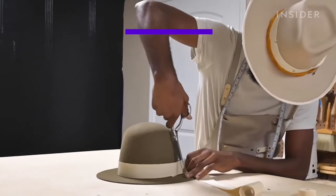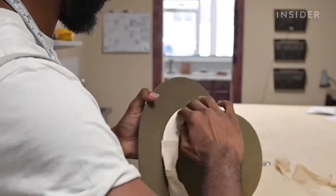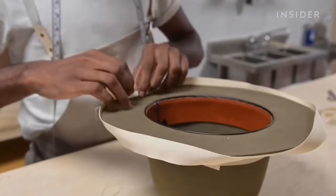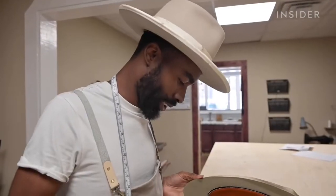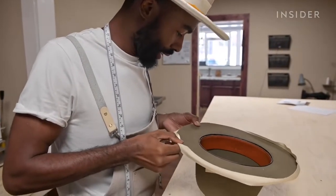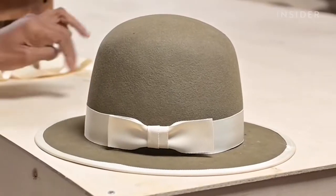In the hat that was produced, we used a grosgrain trim, which is a very sort of traditional way of finishing a hat. So we made a bow for it to go on the outside of the hat, and then we also brim bind it. This is what makes hat making an art and skill. Finding the right tension on this is something that takes a bunch of practice. In the brim binding, we do use a sewing machine there so that we can get a nice uniform line of thread so that your hat looks amazing.